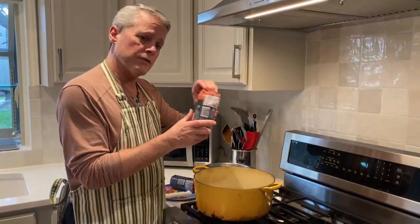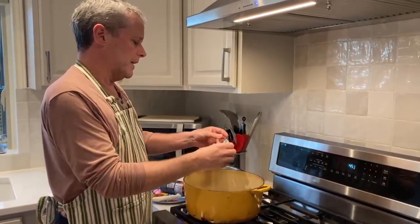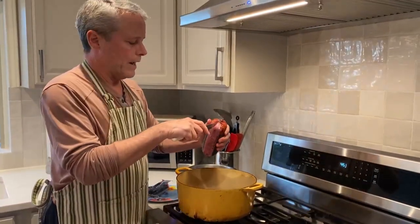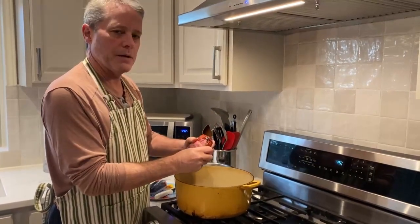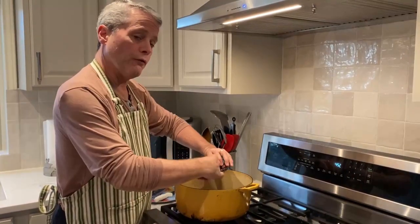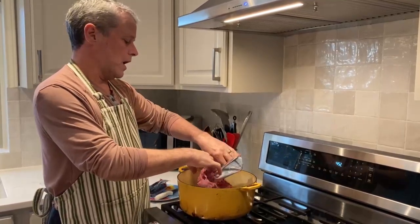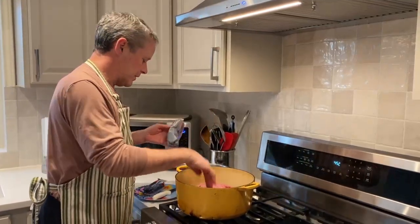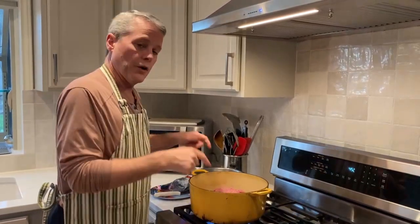We're starting with two pounds of ground chuck. This is really good quality meat from our local grocery store — it's 80% lean. We're going to render most of the fat out of it, saving a little bit to cook the veg. Right now we're just going to brown it; we're not going to overcook it because it's going to get cooked again once we add the tomatoes and everything. We'll put a flame to it and start that browning.